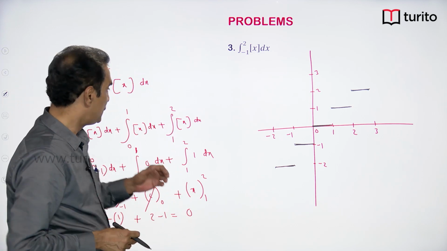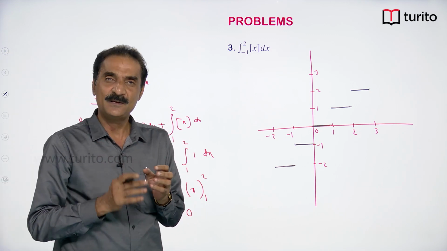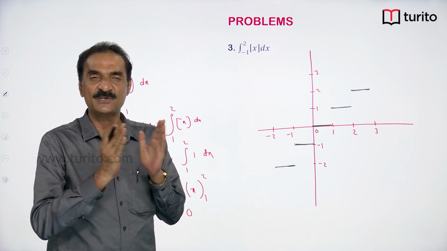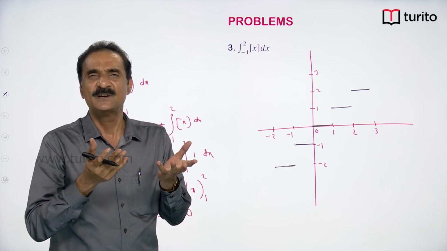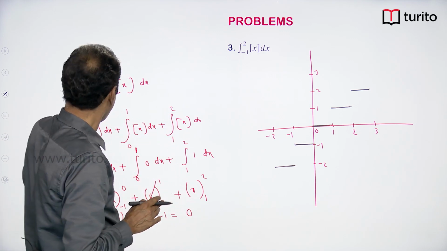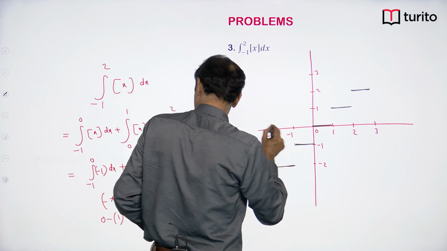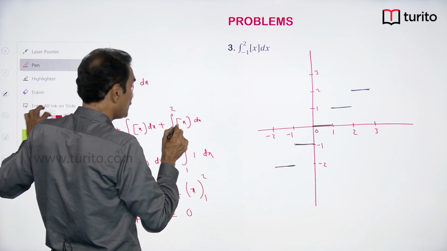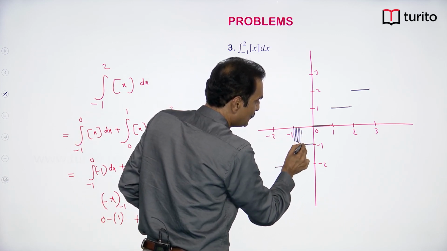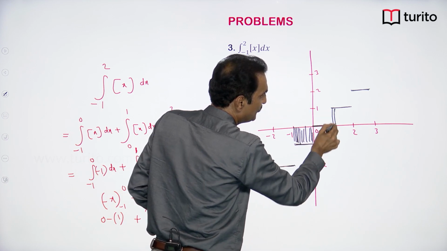Okay. But instead of calculating in this way, we can also calculate in a simple way. You know that the meaning of definite integral is summation of the values of the function, it is sometimes area under the curve. Here you are integrating from minus 1 to 2 means you are adding the values of step x from minus 1 to 2.